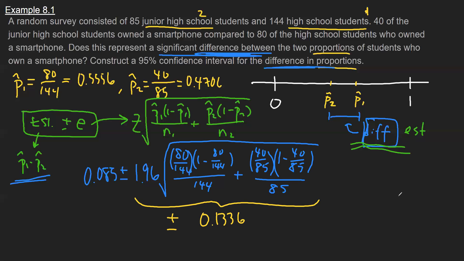And then our point estimate here is 0.085. So what we're saying is in the snapshot that we have in this picture, the gap between p̂₁ and p̂₂ is about eight and a half percent. Now because of sampling distributions and random sampling, the potential error for that gap is right here, around 13 percent. When I add and subtract, I get an interval that goes from negative 0.0486 to 0.2186.